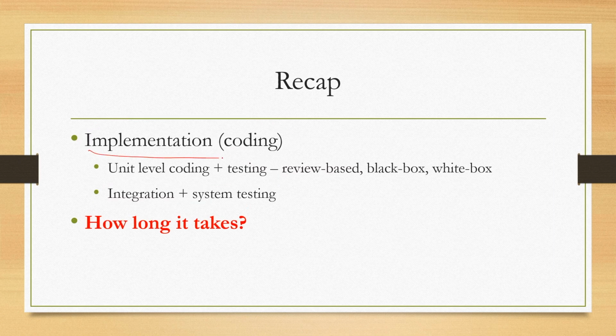This is followed by implementation, coding, testing. Implementation involves coding and code testing. So, you need to first code, then test it, primary level, secondary level. Primary level may be review based, secondary level may be more systematic structured way such as black box or white box testing. That can be done at the unit levels, then they are integrated, then system level testing and so on. So, this testing also is monotonous and time consuming, may take weeks.